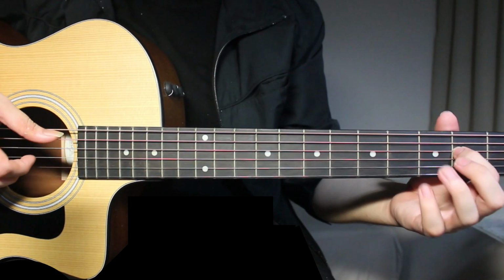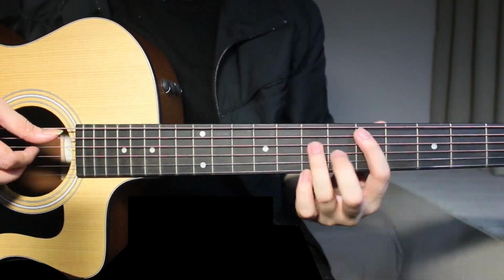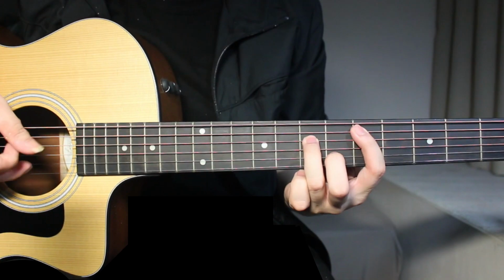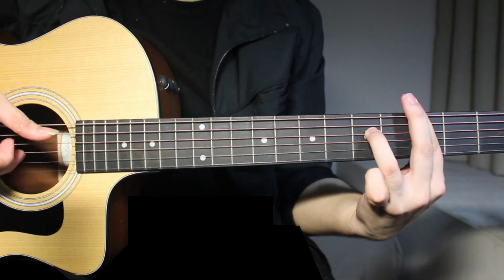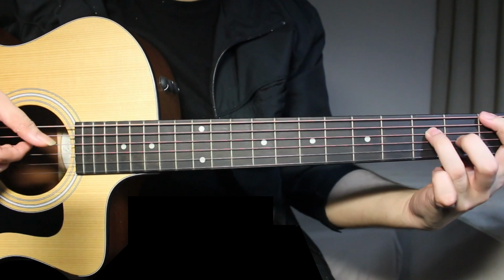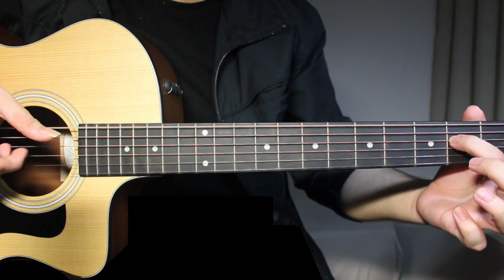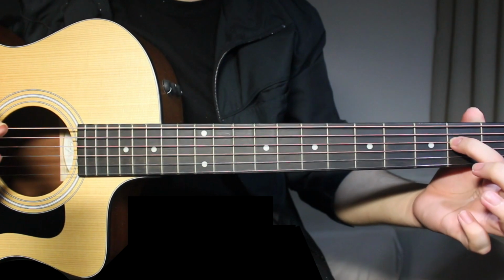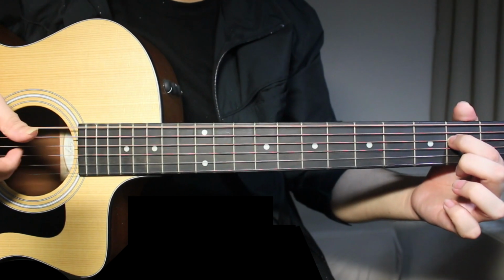Okay, very easy. So let's play this whole pattern again, this whole pattern of four chord shapes. You got this. Come to here. Okay, you leave it at that. You leave it at third string open. Sorry.